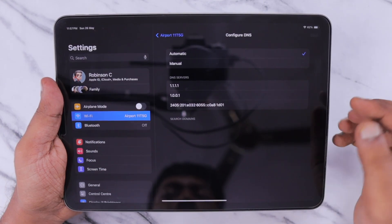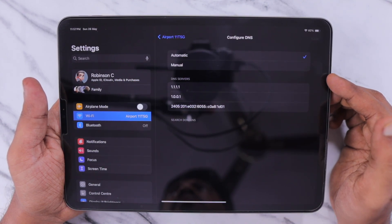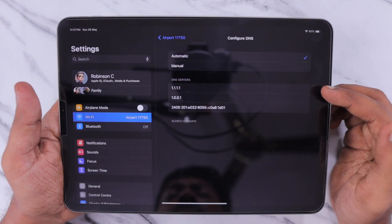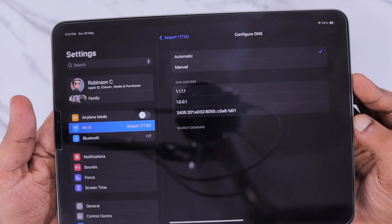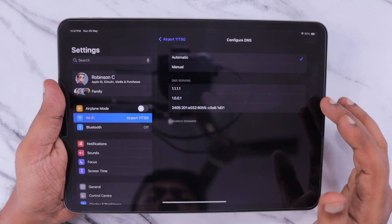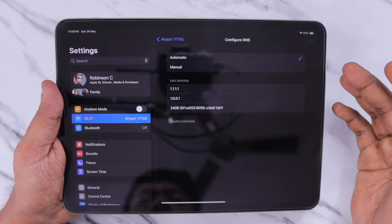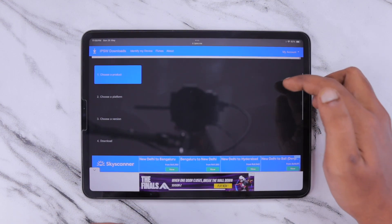The next method is to navigate inside the Wi-Fi connection, scroll to the bottom, and tap on Configure DNS. I'm using Cloudflare DNS servers 1.1.1.1 and 1.0.0.1 — you can configure it to your iPad alone by tapping manual settings. I have it set on my Jio Fiber router so all connections use those DNS servers. Previously I was using Google DNS 8.8.8.8, but I noticed the lag and ping were not great, so I switched to Cloudflare and experienced better overall performance.